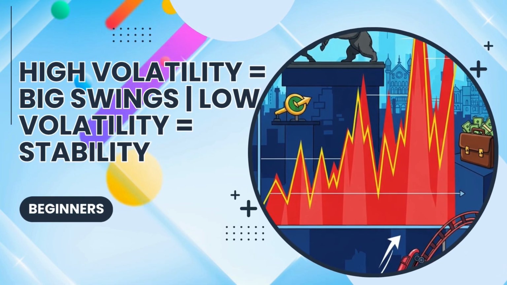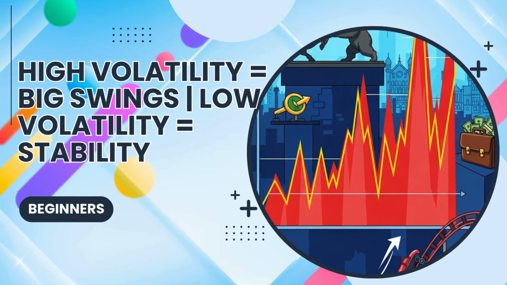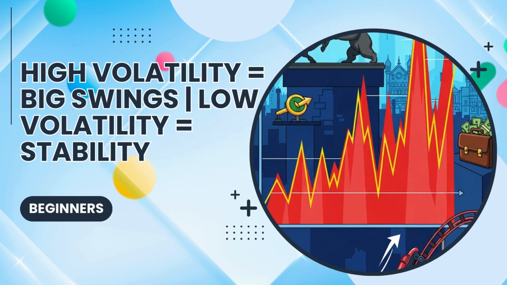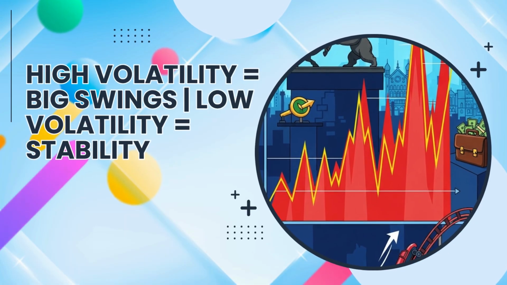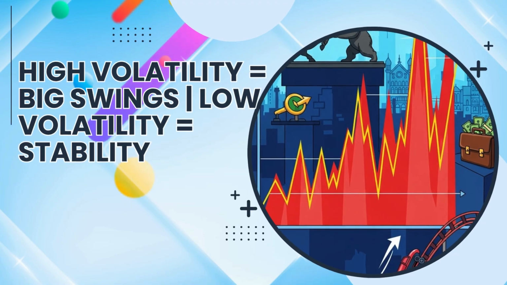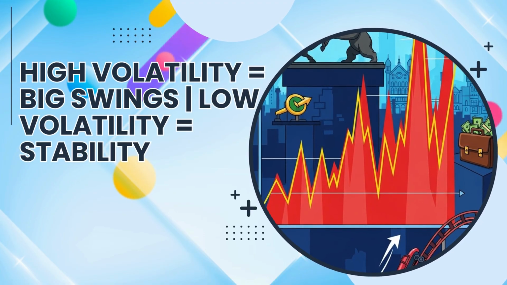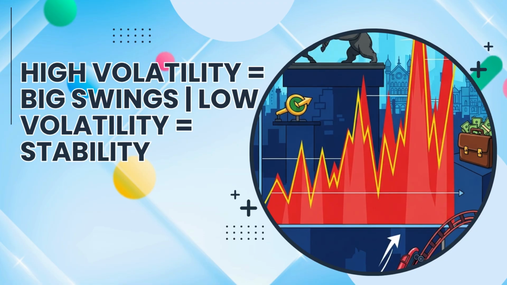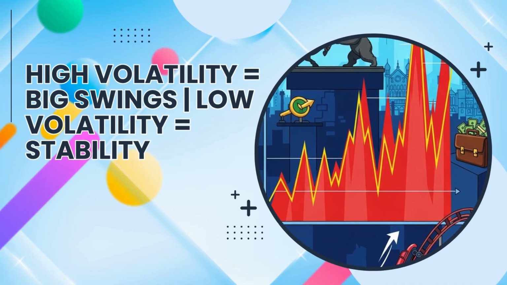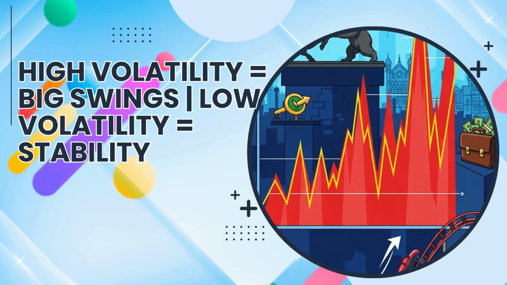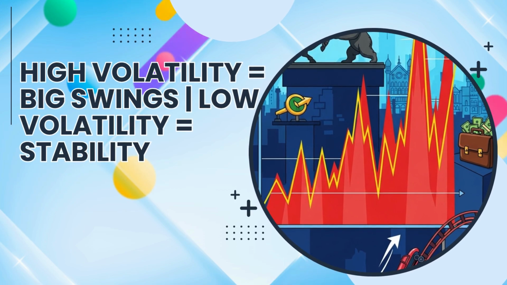Volatility measures how quickly and how much a stock's price moves. Highly volatile stocks swing up and down rapidly, great for day traders but stressful for beginners. Low volatility stocks move more steadily and are preferred by long-term investors. Events like company results, global news, or interest rate changes can cause volatility spikes. Understanding it helps you manage expectations and avoid emotional decisions when prices fluctuate.